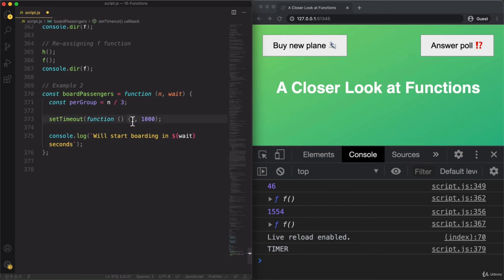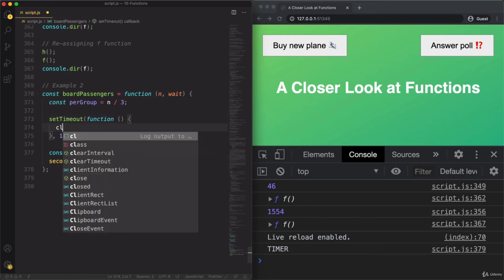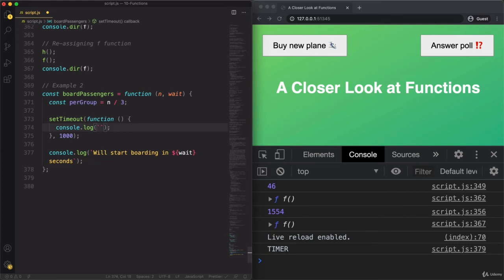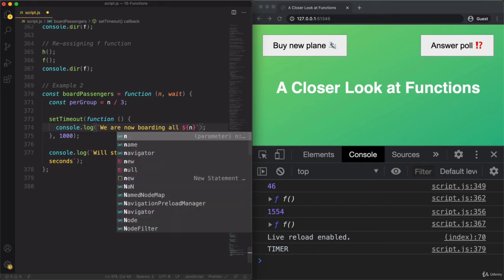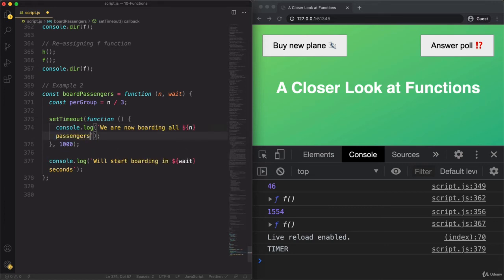So let's create our callback function here. And first, I want to log to the console, we are now boarding all, and then the n passengers. And so this n here is this parameter of the function. So of this parent function, which essentially is the function or the scope in which this callback function here is being created. And so that will of course be important for our closure example.